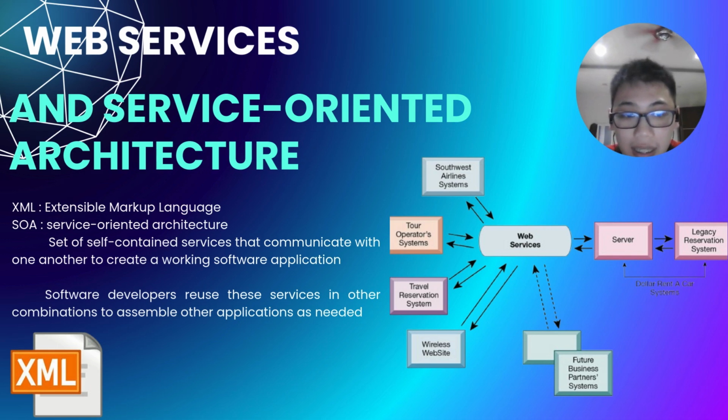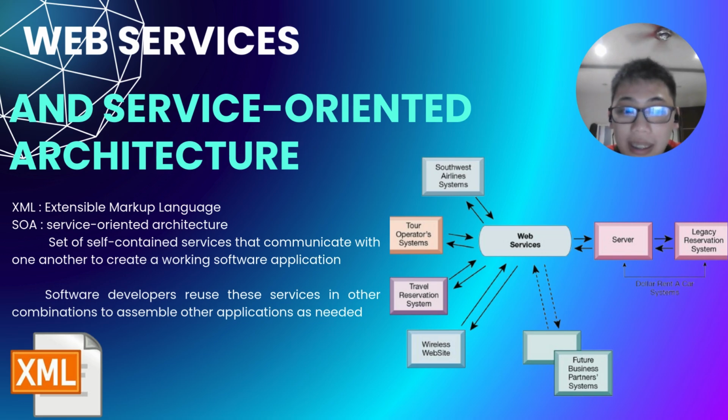A practical example is Dollar Rent A Car. They use web services to integrate with software airline websites. Both companies operate on different platforms. A customer booking a flight on the airline website can also reserve a car from Dollar without leaving the airline site. Dollar uses Microsoft .NET web services to act as a translator between the two systems. Data from the airline is converted into web service protocol, which Dollar's system can then understand and process.